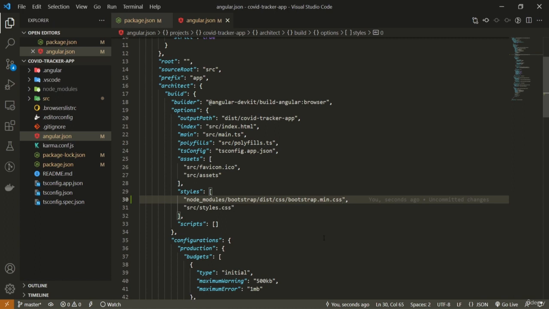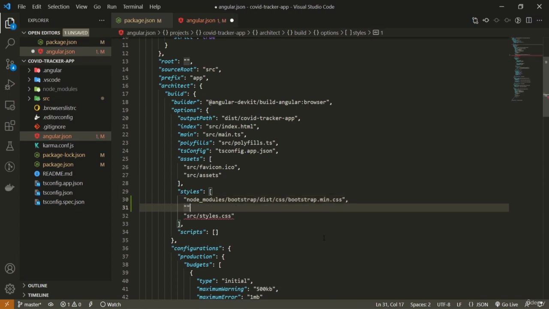Next to Bootstrap, we can also import the CSS for our Font Awesome. So once again down below, I will use double quotes, and inside now I will pass node_modules/font-awesome/css/font-awesome.min.css. And one last thing, Bootstrap also next to the CSS file has its own JavaScript file that we should import.